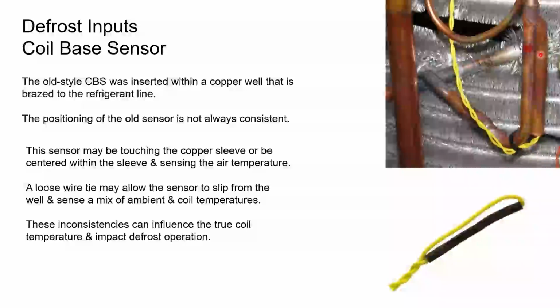Now, in the old systems, we just took this sensor right here and we stuffed it up inside this copper tube that was brazed to the bottom line. And it worked okay most of the time. And we'd throw a little zip tie around the bottom. But what would happen is technicians would go out in the field and they'd cut that zip tie to change the sensor, and then they wouldn't put that zip tie back in place, and eventually that thing might vibrate out of there.